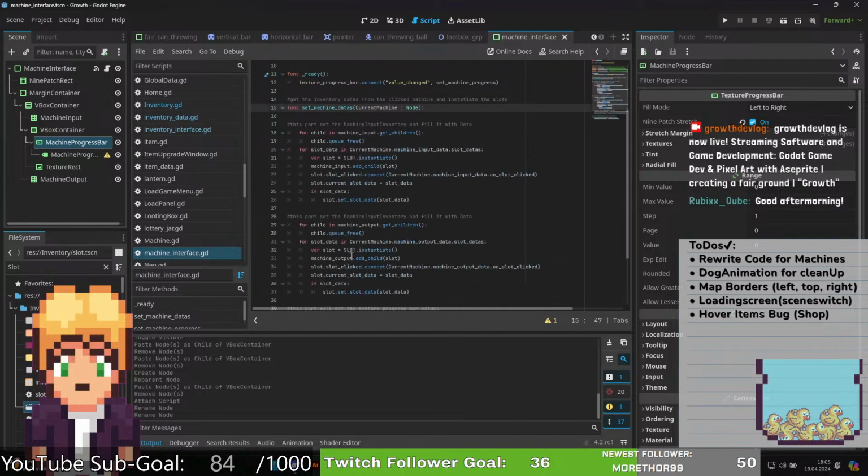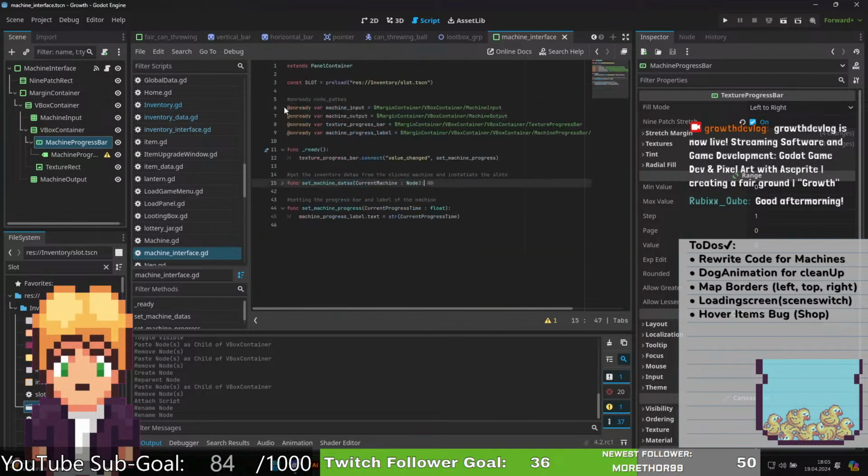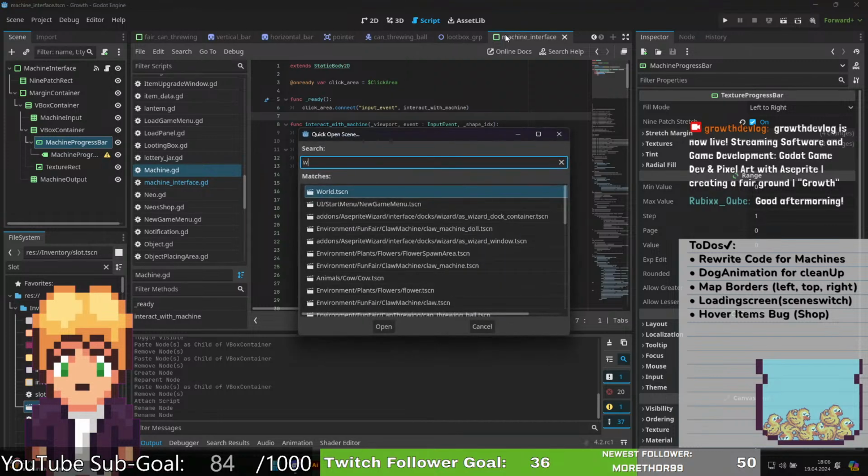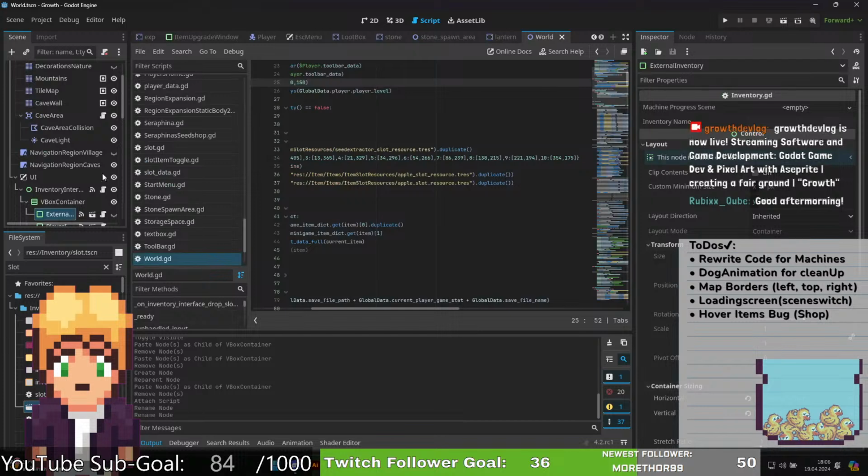So here we go. Going to the machine script. We have to instantiate a machine interface. Is it possible to add a scene? Let's check something. A world.